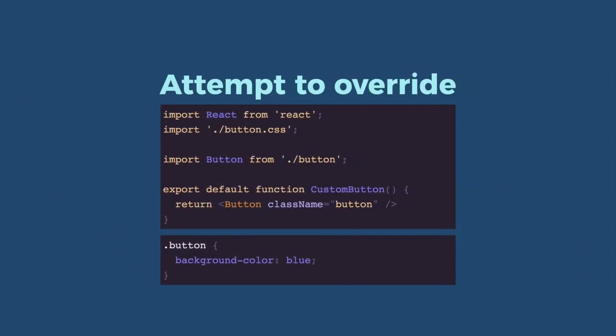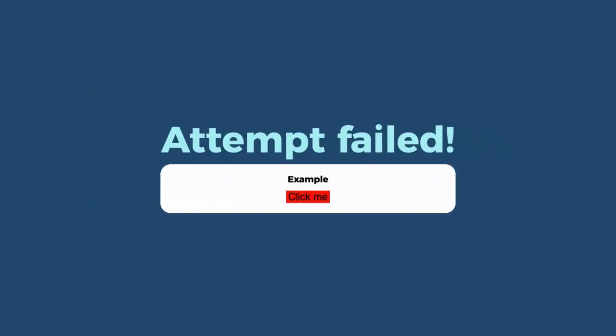If we want to change the color of this button, we might go about it by using CSS. So we'll import our CSS, we'll apply this class name of button. The CSS right here is targeting this button selector, and we're saying we would like this background color to be blue. So we're attempting to override this pretty great button that we really like, but we don't like the red, and we want to make this button blue. So, as you can see, our attempt failed. We click this button, our button still works, but our button's still red. It's not blue like we expected.